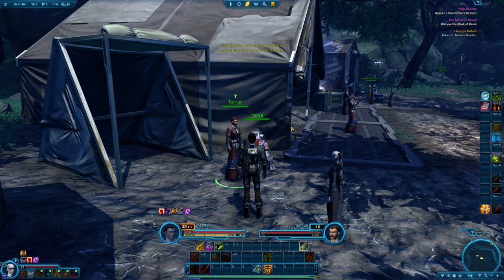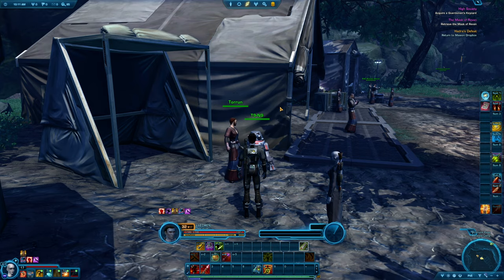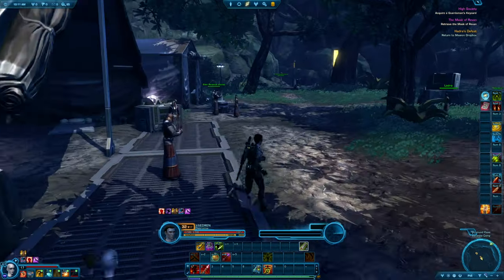The Mask of Revan is located in a secure vault within Grafin's estate.